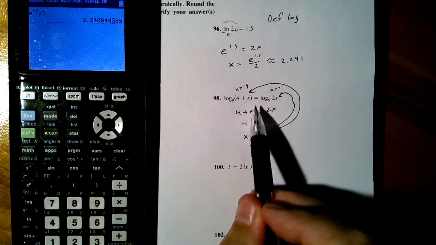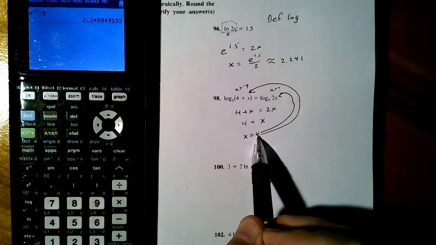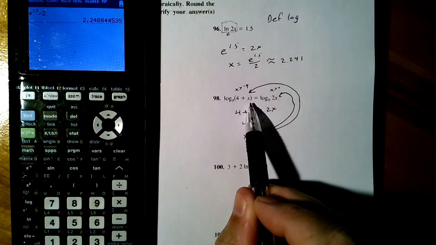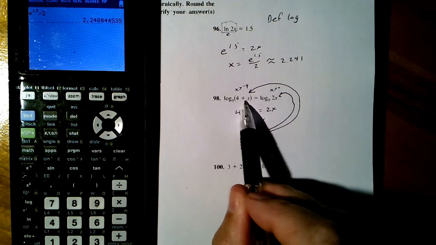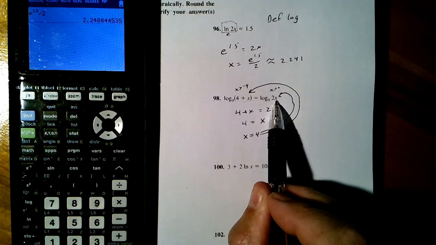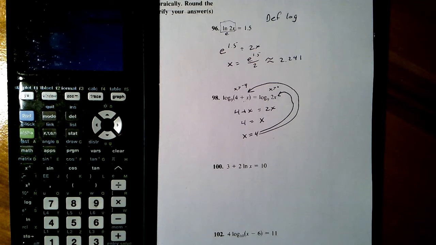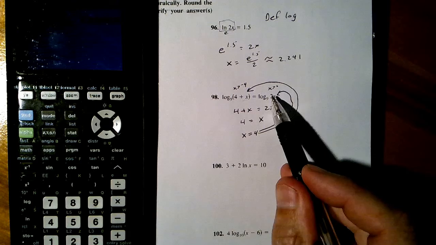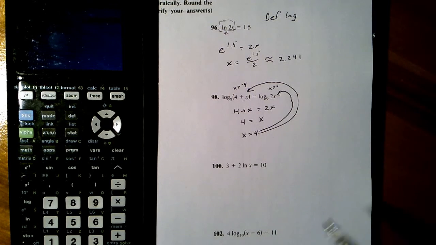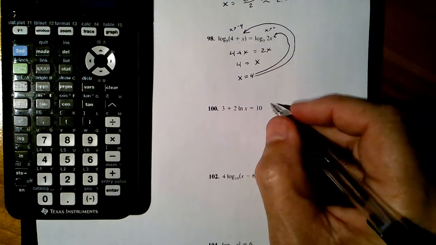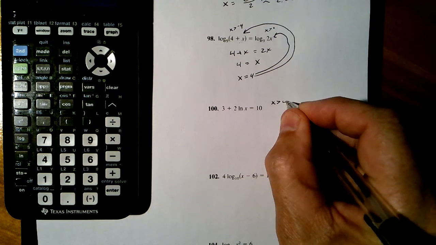So if I would have solved this and come up with an answer, x equals -2, -2 would be fine here, but -2 causes problems here. I can't have a logarithm of a negative value or 0. So checking solutions that way for domain errors is probably a pretty good idea. For instance, in this one, x better be bigger than 0.